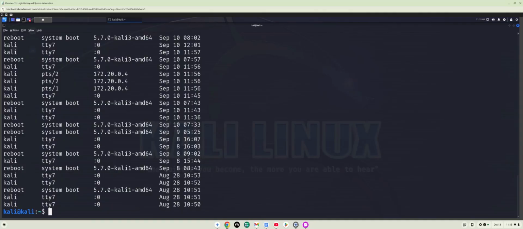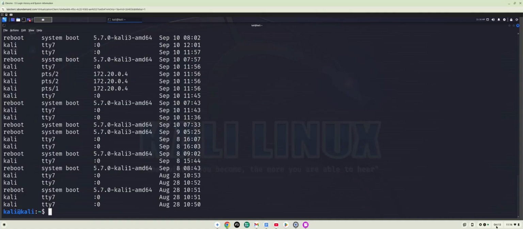We can see when they successfully logged in, when they successfully logged out, when they rebooted, and correlate those dates and times with other logs, to see, hey, is this date and time synonymous with some other type of anomalies we've seen in other logs, to put all of those facts together to tell a story about how an incident came to be.